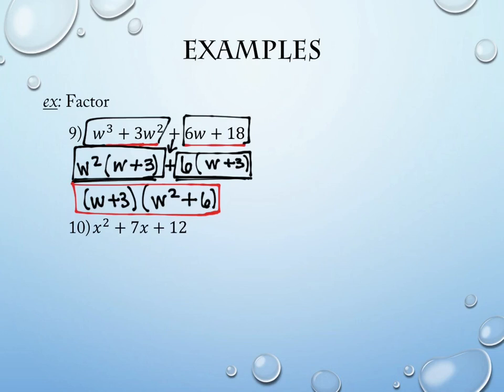Nope. Good question. It does not matter because remember we're talking about multiplication, which is commutative. 5 times 2 is 2 times 5, so it doesn't make any difference at all.